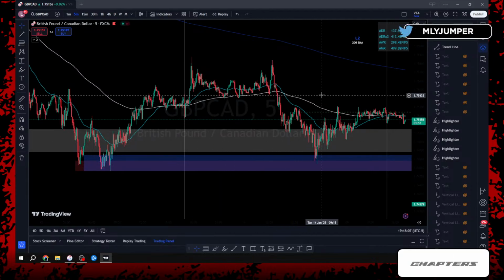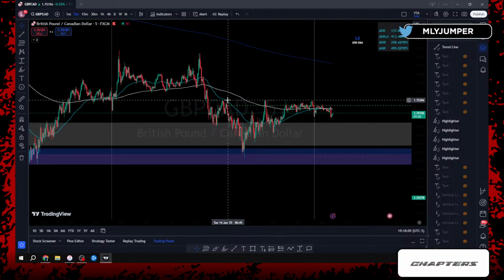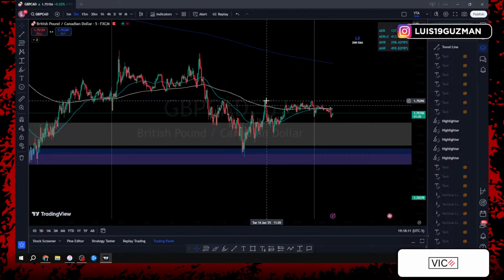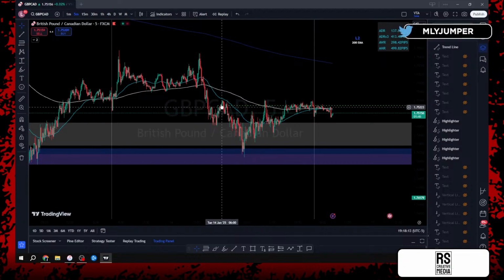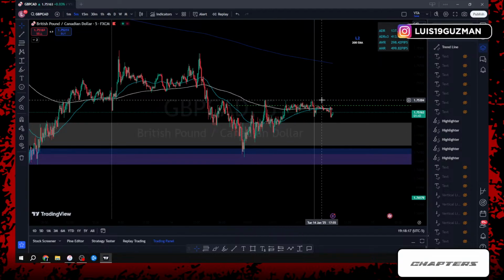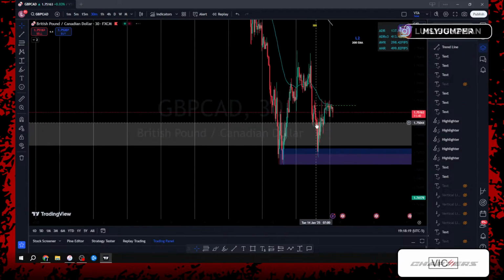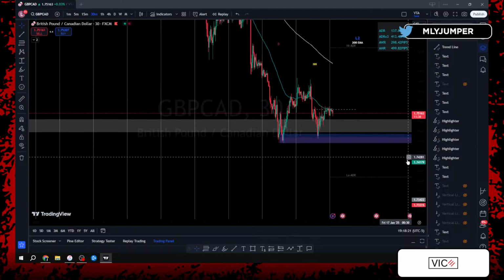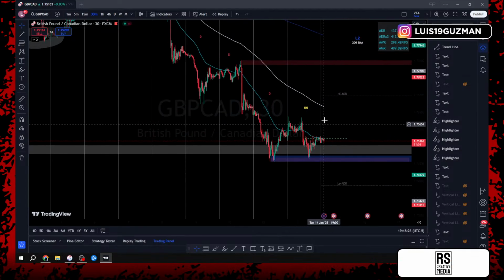Lower low, lower high, lower low, and then once again here, price gave us a little change of character with this wick over here, and that's it, right? Lower low, higher high, higher low. So if we break above these highs, again, same thing that we're looking for in the 30-minute time frame, then we know we could take a good position back to the top side.